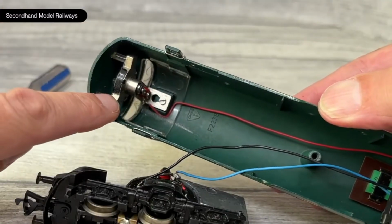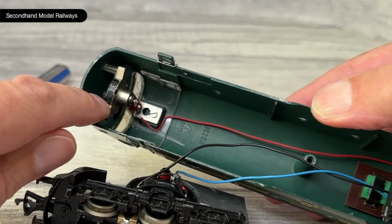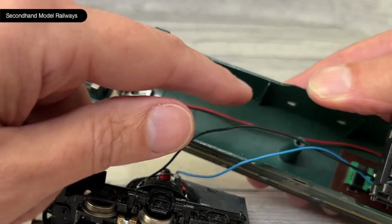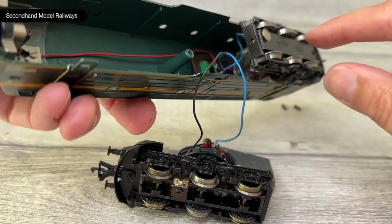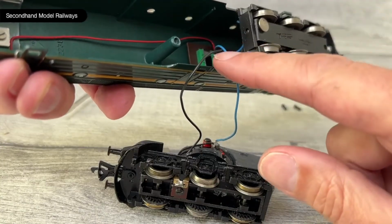So first of all, you can see here that it has indeed got a light bulb here, which is illuminating the 3 lights at the front, and it has the wire running to a little bit of a circuit board just underneath the back bogie here. You can see it on the roof of the locomotive there. And then it runs power to the lights at the other end of the locomotive. So possibly what that is doing is just making it directional.